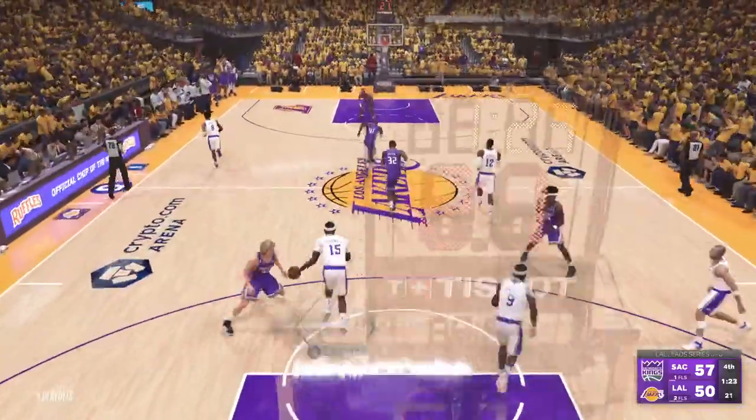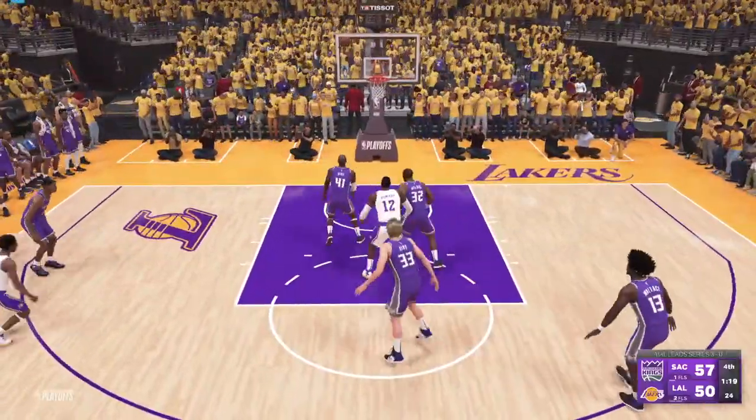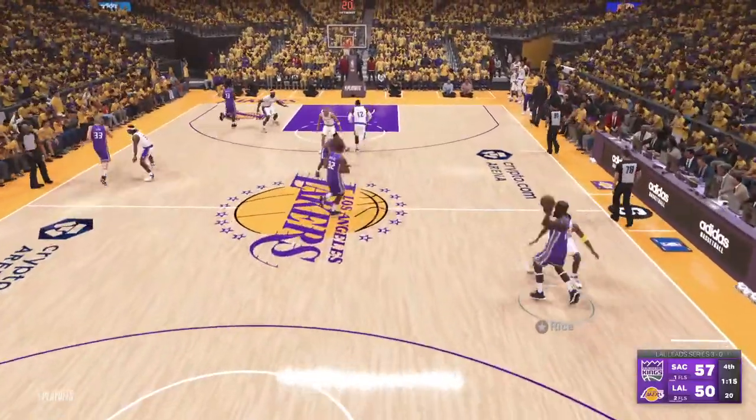And a tough break is his second attempt at the line. No good. And here's Bryant for 3. And it's Rice with the rebound. Sacramento leading by 7.